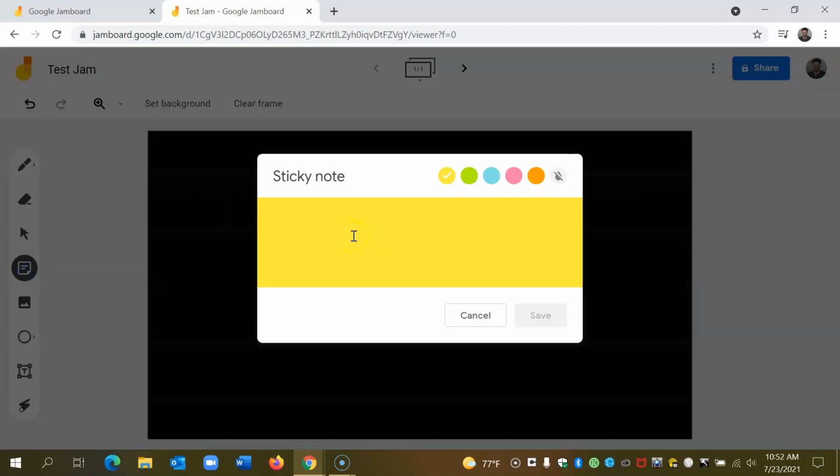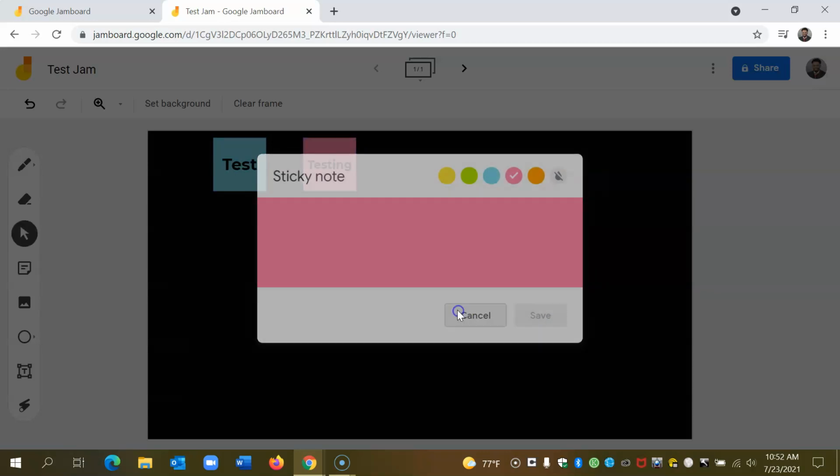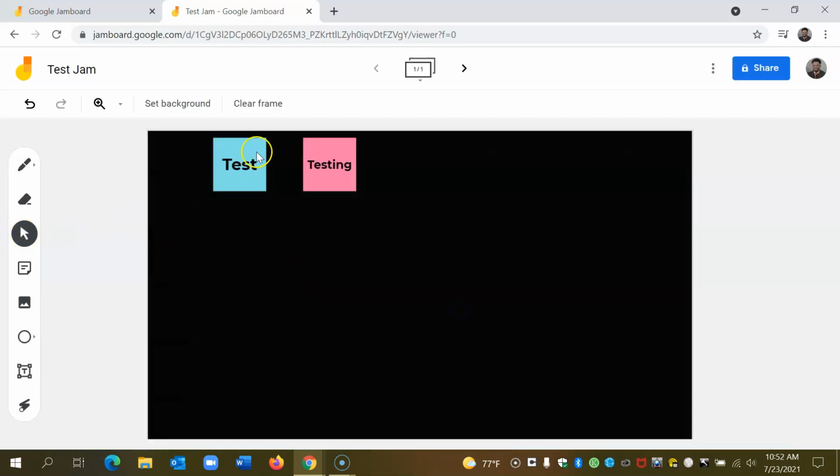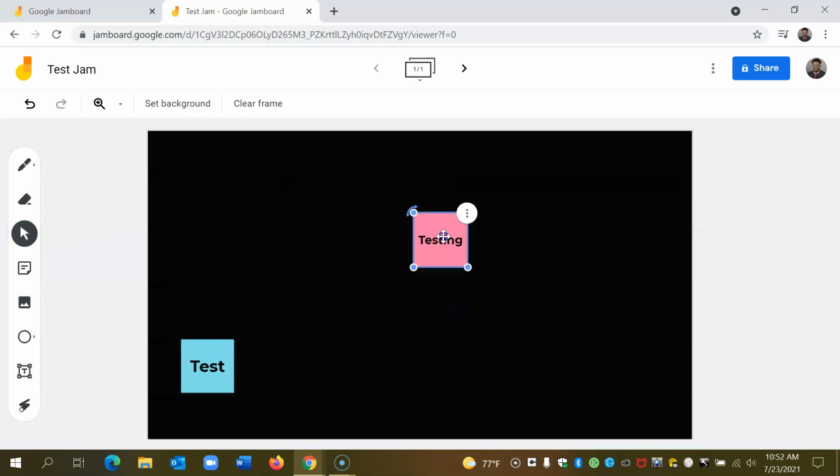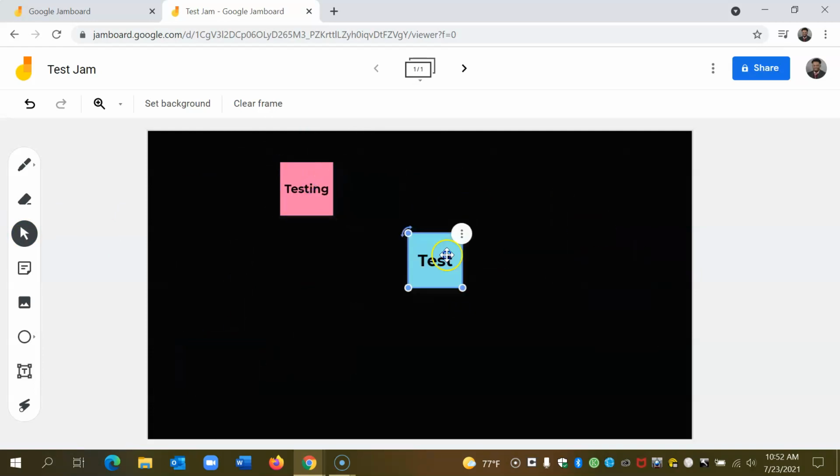This is where, as you begin to engage and interact with your students, they can write a response. They do have the ability to change the colors for the sticky note, and then you would select Save. If you wanted to add another option, you can select Save, and then we'll see, using the Select or Move tool, I can then move my sticky note to any location on the screen.